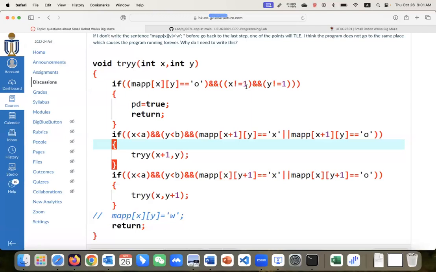If it's not our destination, then we can check if the next position is X or O. It means we can visit the next position, which is X plus 1, going down. If we can go down, we can try down. If we can go right, we can try right. Actually, it's quite clear from the ideas.